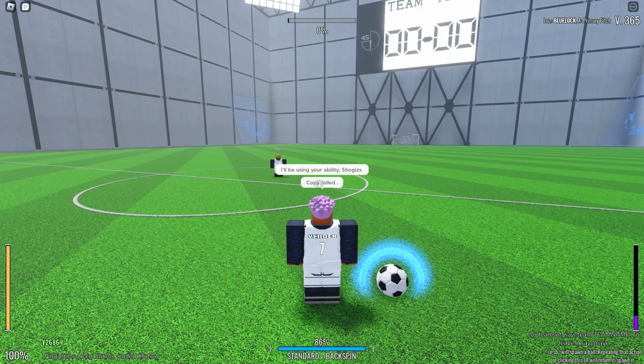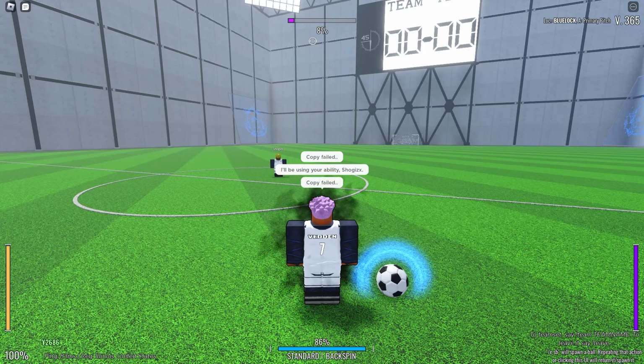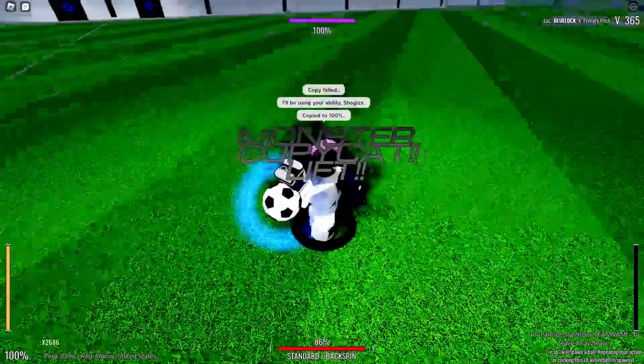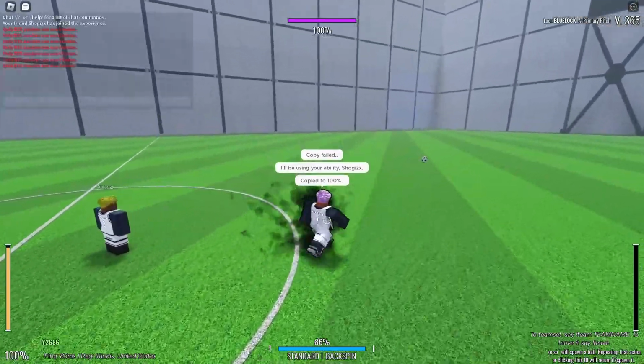See how it says copy failed here? It means I didn't have a high enough percentage. So when I press 5 again, my chance, if I press it right now, is 8% for it to successfully copy. So what you want to do is every time you copy somebody's talent, you want to press 5 again. You want to press the key again, and it's going to go. That's how you use the talent.